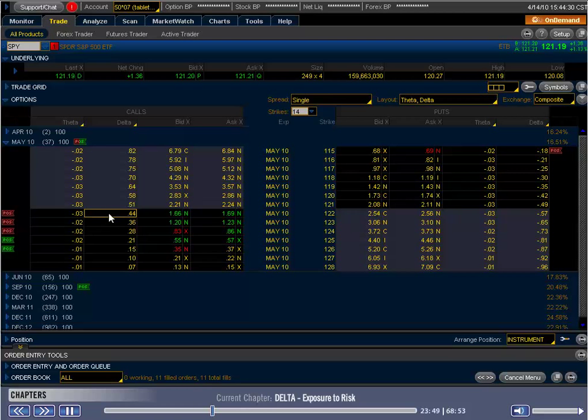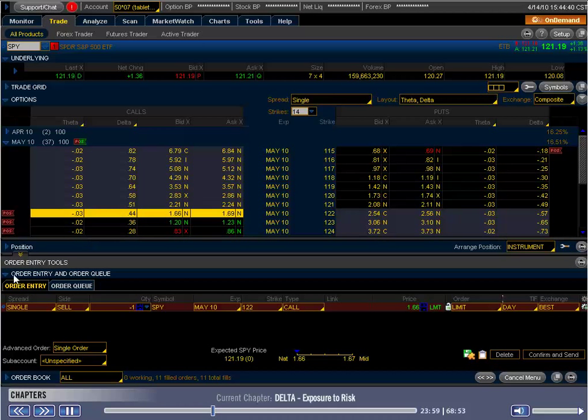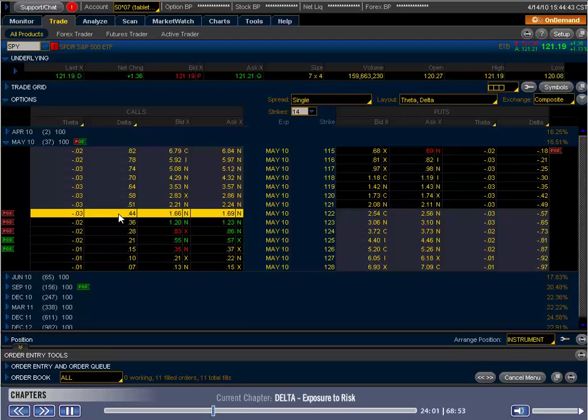So what does 440 deltas really mean? Well, hang on a second. Forget about delta for just a moment. When you went out and you bought that option, you paid basically, let's call it, $1.70 for it. You said, okay, I'm going to get out of this thing when the option hits $1, or I'm going to get out of this thing when I double my money. That's fine. You set yourself profit and loss goals on it.